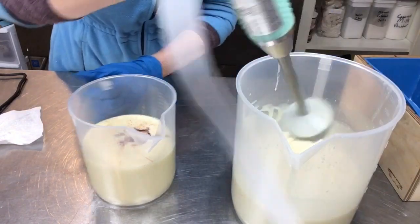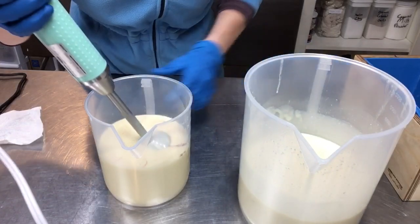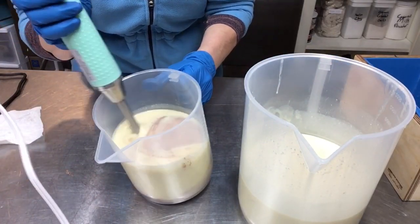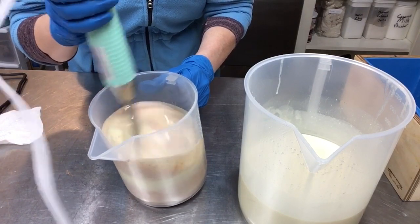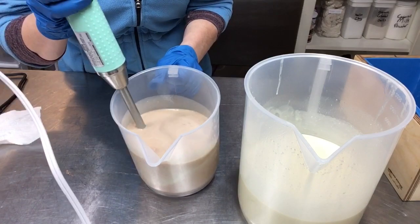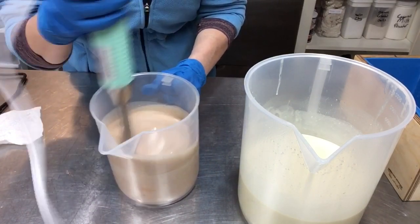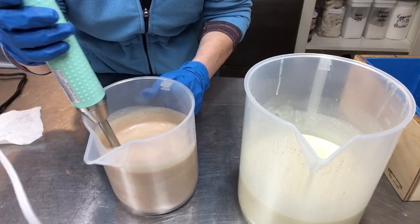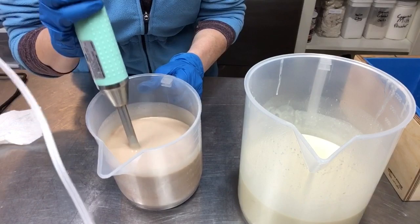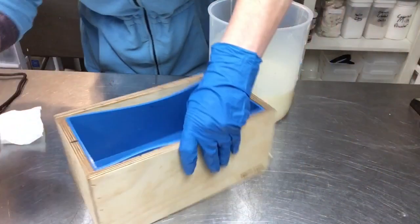All right, so nice light trace on there. Let's hop over here to our red clay. A nice soft gentle color, but again, the clays are so good for you, and I love the feel that they give a lather. Let's go ahead and get our mold over.